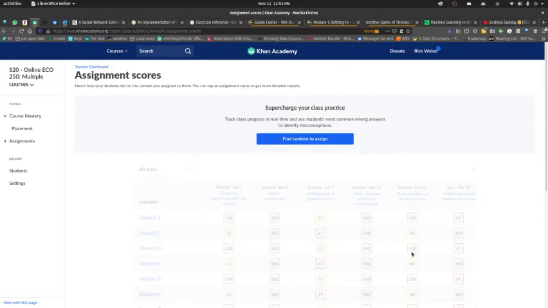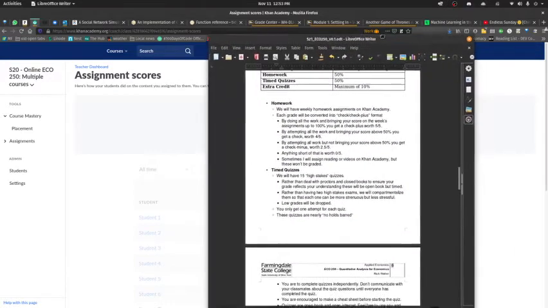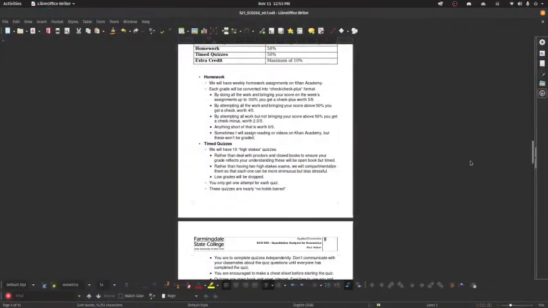And then I'm going to translate that into a check plus grade. And what I mean by check plus is if you basically do it, you get a check. If you get it all the way, you get a check plus. And then also, if you fall short, I'm also adding in the check minus.